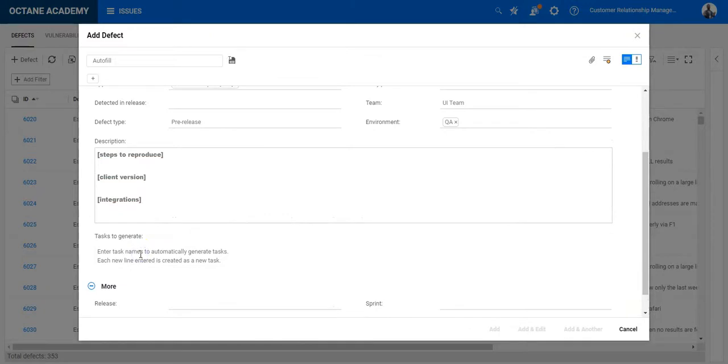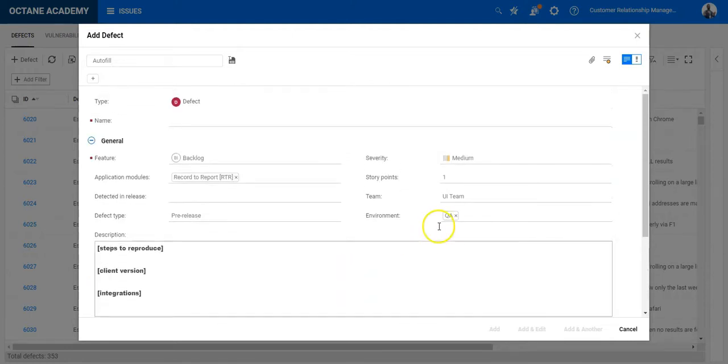And also here you can say, whenever I open a defect, there should be a develop task, there should be a verify task, and there should be a document task. So by default, these 3 tasks should be created. And when you come in next time, this field will be empty, and you have to refill all of those again.